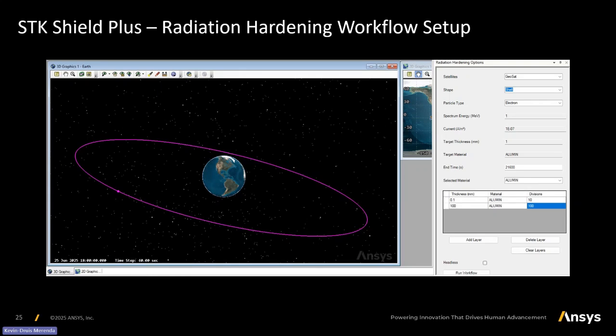And then you define the different layers that you have in the system. You don't have to use aluminum, but you can change the layer property material if you line it up with some of the ones that are already in Shield Plus. And then here we're defining about 110 different divisions of different thicknesses to be able to shape the waveform, the dose depth curve, properly so that we can use it for the ray tracing workflow afterwards.